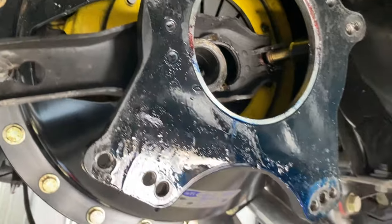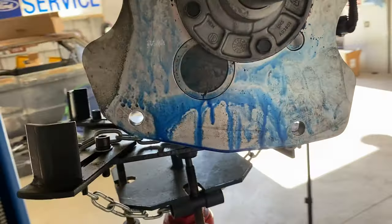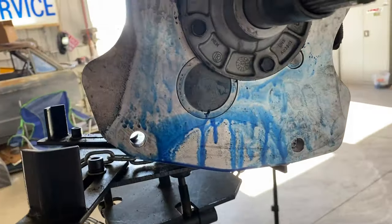So we'll pull this deal off and take a look and see. I just hope it's not that, because the whole trans has to come apart. And I might have to doctor something up if it's that, just so I can get to Fun Ford and figure out the rest later.